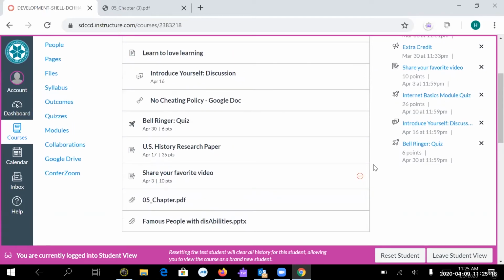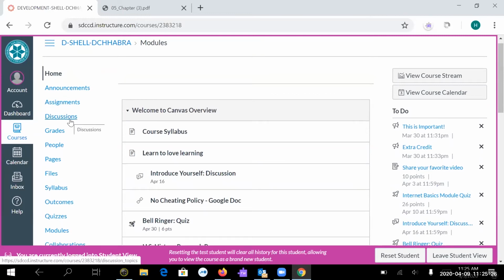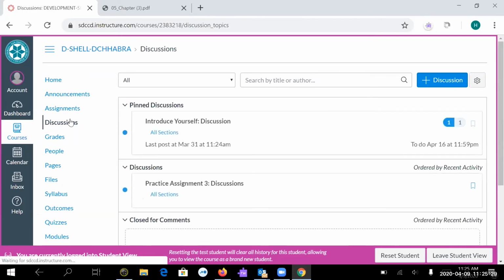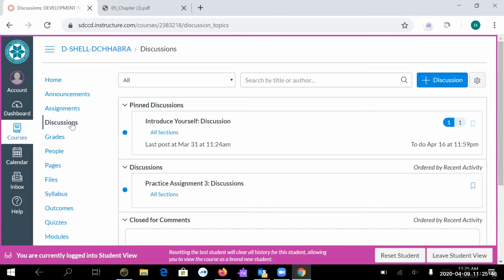Let's see, the next thing we want to talk about is discussions. Discussions are cool because this is a way that you can interact with other students in the class. Yeah, so over on your left side, if you're home, there's often a menu for discussions, which you can click on. And then it'll have a list of all the discussions and what is due for you. You can check it either on your syllabus or in your to-do list. You just click on discussion.